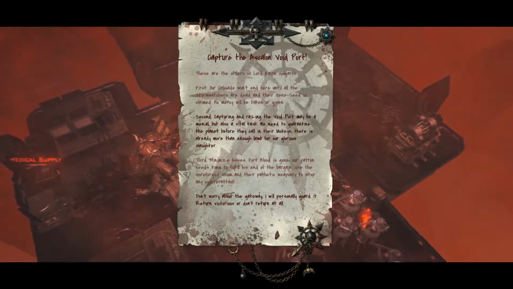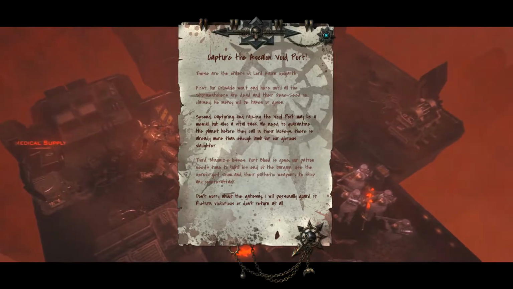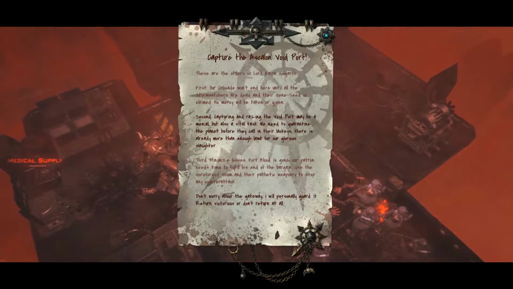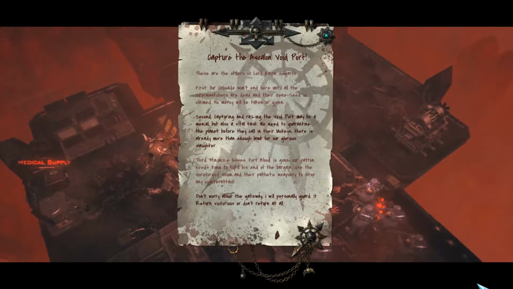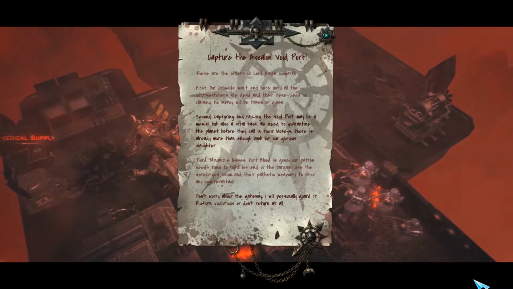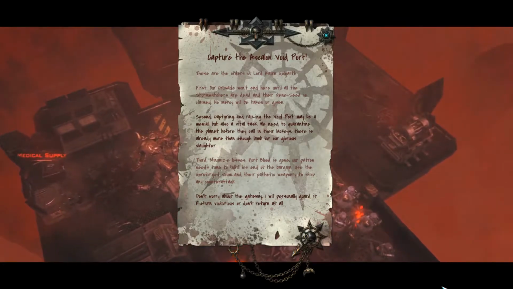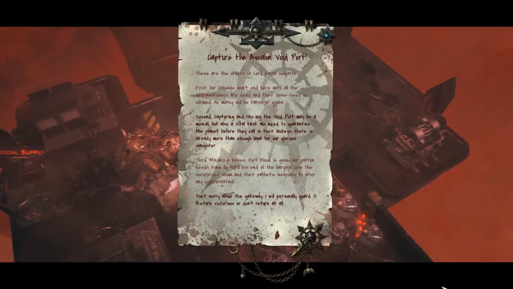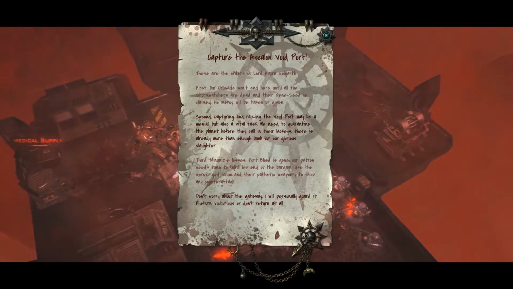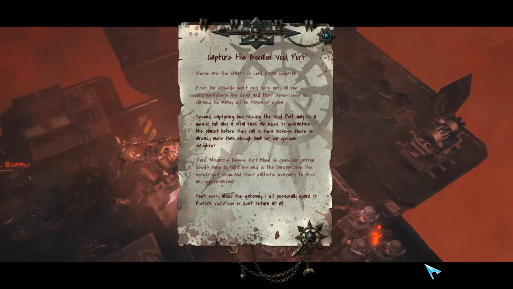Capture the Escalon Voidport. These are the orders of Lord Khan Gorgarth. First, our crusade won't end here until all the Stormwatchers are dead and their gene seed is claimed. No mercy will be taken or given. Second, capturing and razing the Voidport may be a menial but also a vital task. We need to quarantine the planet before they can call in their lackeys. There is already more than enough blood for a glorious slaughter. Third, minimize losses. Fort Blood is gone. Our patron needs time to fulfill his end of the bargain. Use the Goreforge scum and their pathetic weaponry to stop any counter-attack. Don't worry about the gateway, I will personally guard it. Return victorious or don't return at all.